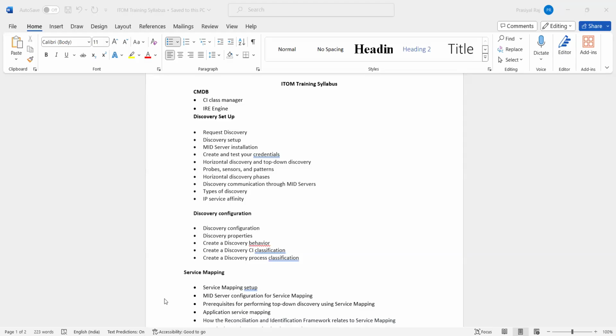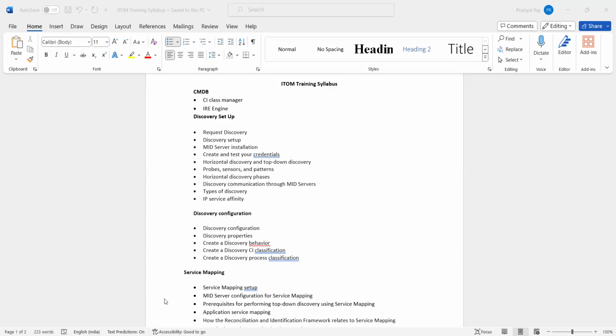So for example, you have the discovery set up for a particular range of IP addresses. You have nearly 500 IP addresses you're going to discover. In that discovery, you don't want Windows devices to be discovered because you have already discovered them. Now you have to discover only the network devices or your switches.